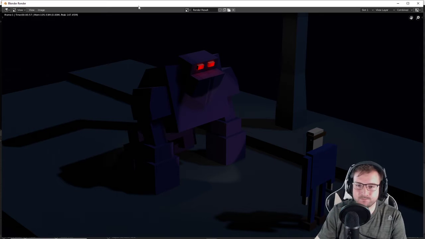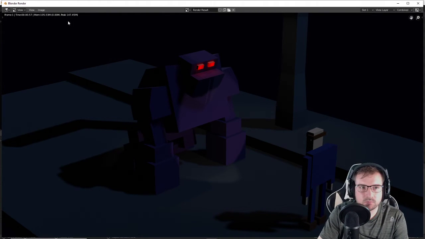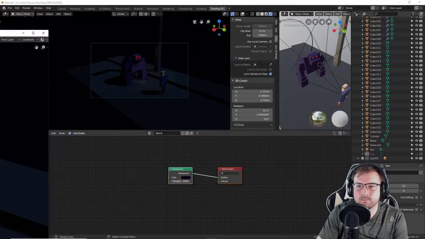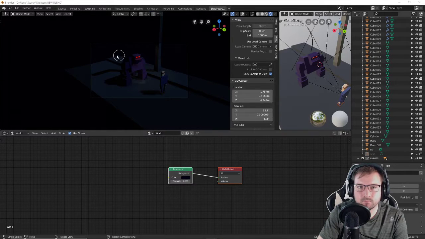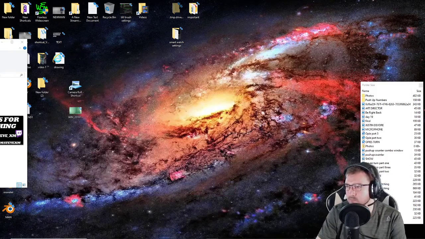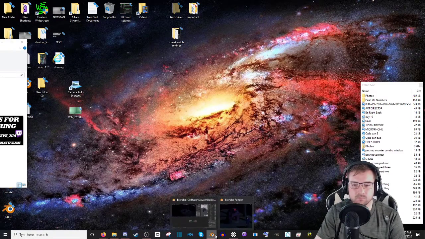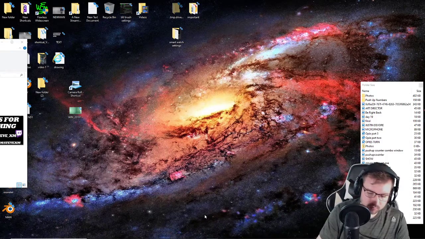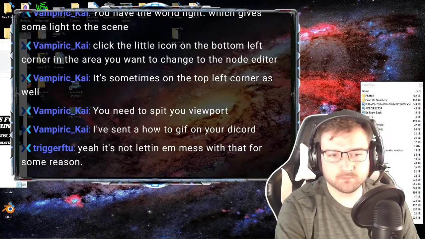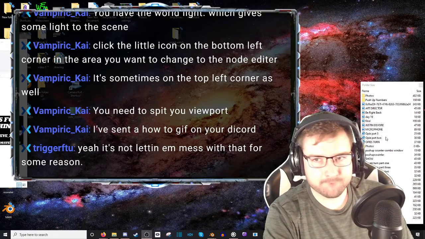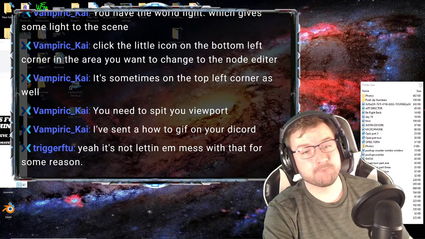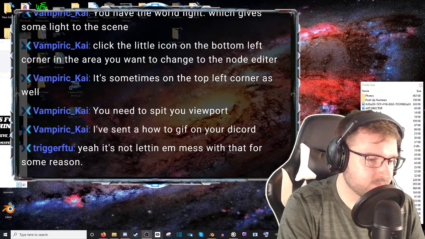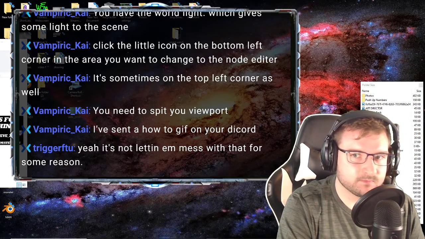Secondary text, I can set that to black. Primary text can be white. Oh, we need to add another material. All right, that's easy. Oh, this one will keep. That one will delete. This one will add a new one. That one will delete. New. This one will just turn black. That gives it a cell shading.